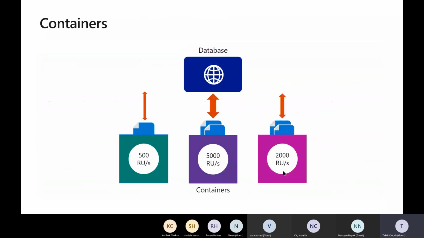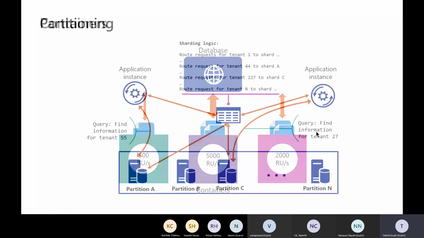Again, this says how you can define your container, and just now I've created a container with some request units. Based on that, you can define how much request unit you need for your database. If you do more transactions, you have to define more RU. So if you think your application will have more load and more requests are coming, then you have to increase the request units for your container.